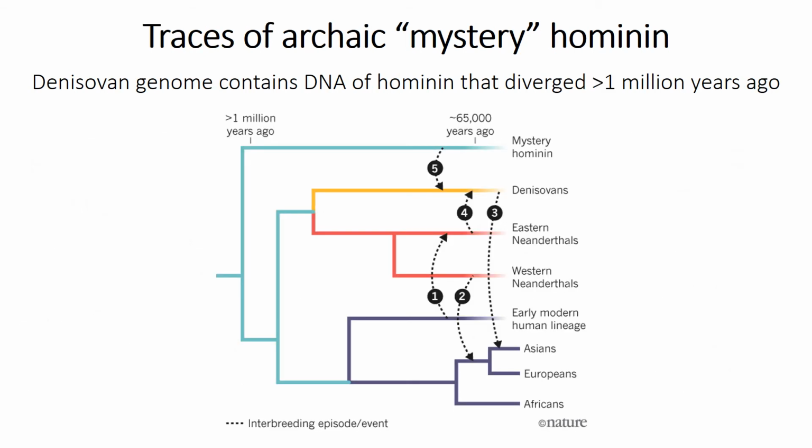Well, the Denisovan genome also revealed another surprise, and that is a DNA contribution from an unknown or mystery hominin. And so this mystery hominin diverged from the Homo sapiens, Neanderthal, Denisovan group more than 1 million years ago and was around somewhere and interbred with Denisovans at some point in the last 100,000 years or so. So this means that our tree here is getting pretty complicated with lots of these interbreeding arrows between branches as Neanderthals interbreed with Denisovans and Denisovans interbreed with humans and on and on.